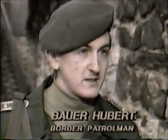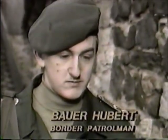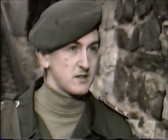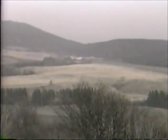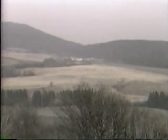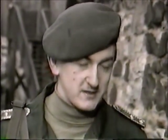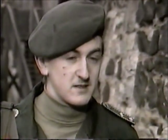Hubert Bauer is a member of the Bundesgrenzschutz. His father fled from a village that once stood in the very spot where the Czech border camp is today. They could take from their house 20 kilograms, a bed or personal things, pictures, such a thing. And then they had to go. The Czechoslovakians came with a gun and they went away. This is a funny feeling. Not good when a country has to make a fence to hold their people. The people have no freedom. Not good.